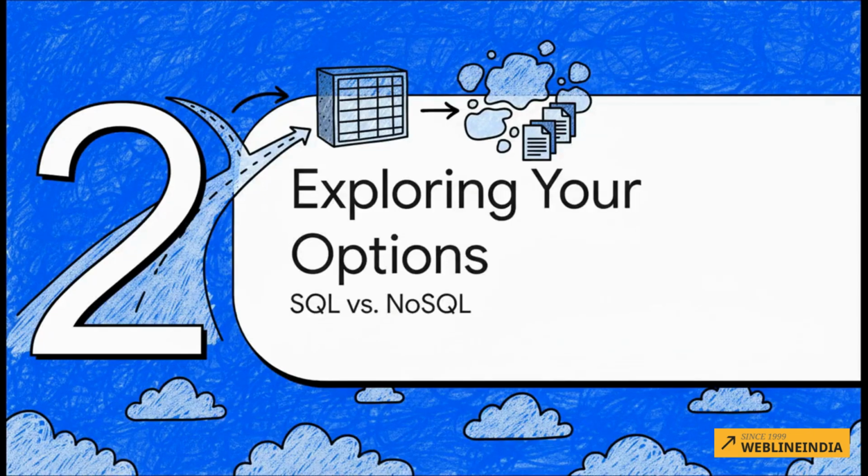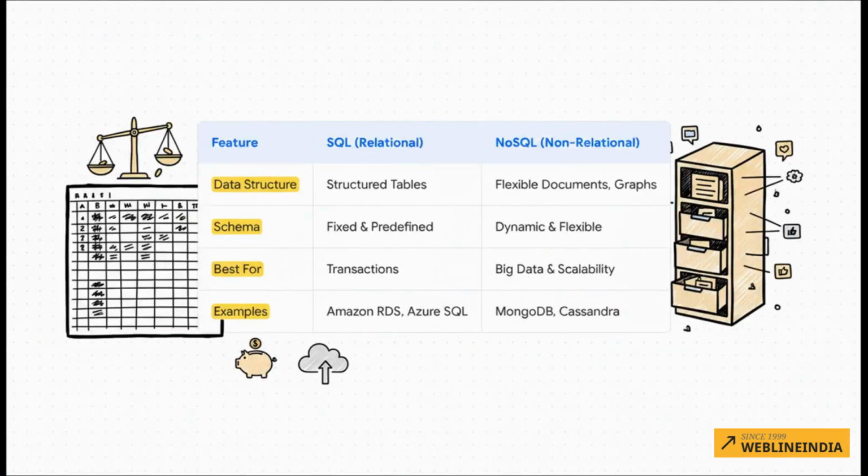All right, so let's say you're sold on the why. The next big question is, which one? And this decision usually starts at a major fork in the road. SQL versus NoSQL. To make this super simple, think of it like this. A SQL database is like a perfectly organized spreadsheet. Everything's in neat, predictable rows and columns. It has a fixed structure. This is absolutely perfect for things that need to be rock solid and consistent, like financial data.